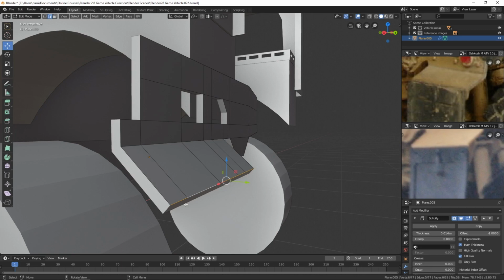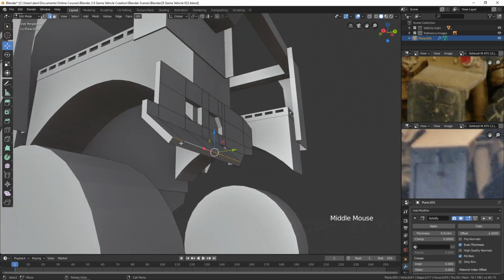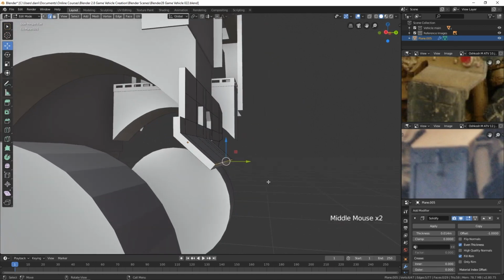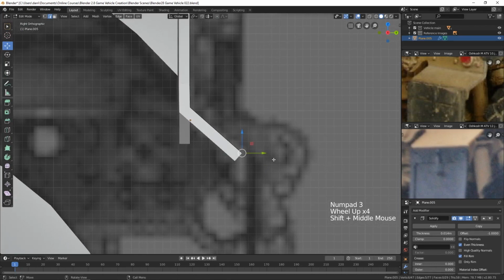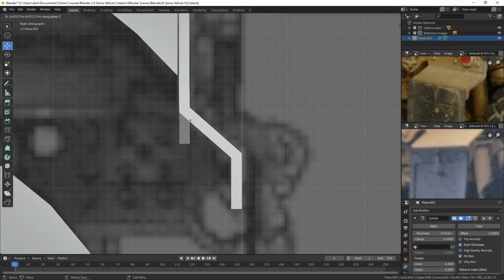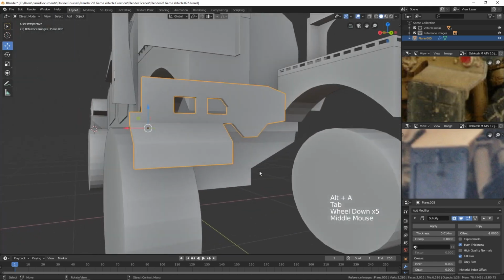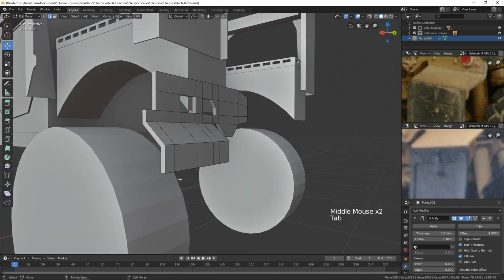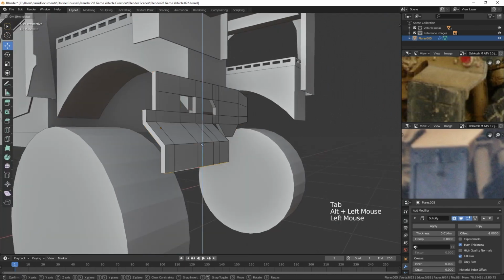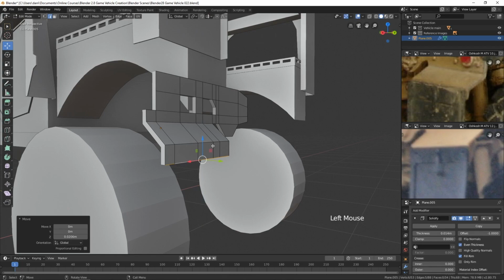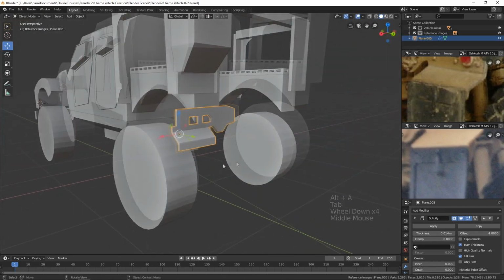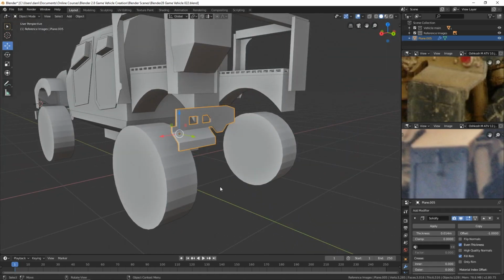Now, since the thickness here is the solidify modifier, we can't just choose a face here because really it doesn't exist. So let's just select that edge and hit E and Z and pull down. Well, let's go all the way down to about right here. Let's see how that works. Is that too much? Yeah, that may be too much. I'll select that edge again and pull it back up like this. There we go.